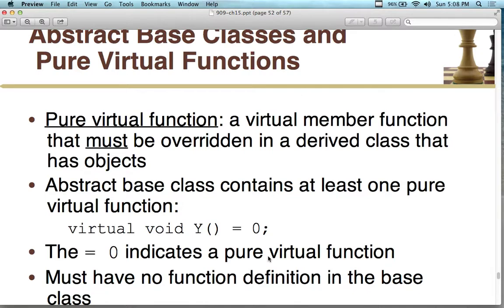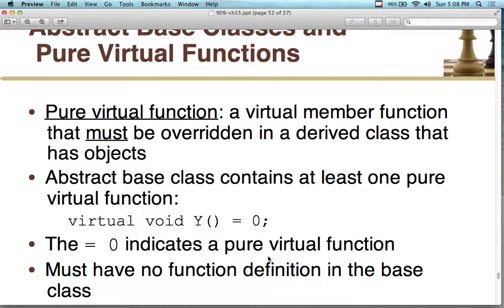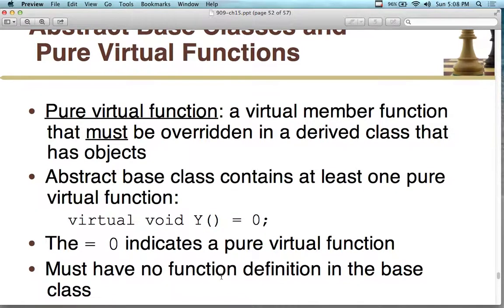Pure virtual means it must be overridden. Abstract classes technically have one pure virtual function in them. What makes it pure is the equals 0. We put equals 0 on the end of the method, and now it's pure. If we leave the equals 0 off, it's not pure, which means we could delay it. We don't necessarily have to implement it if we don't want to.